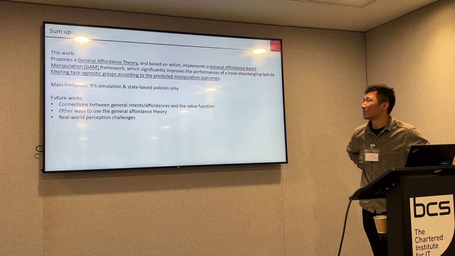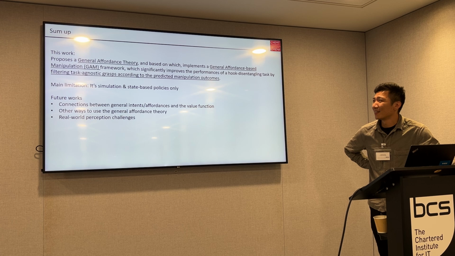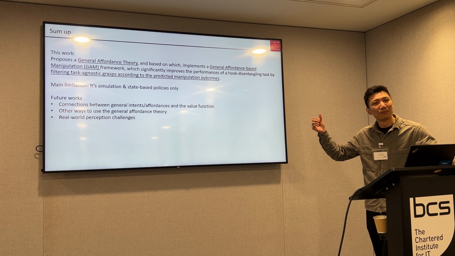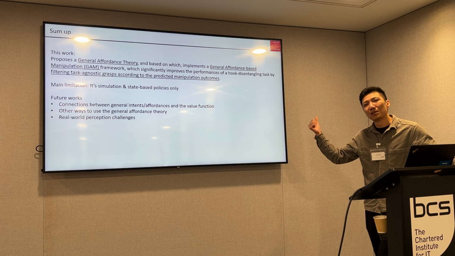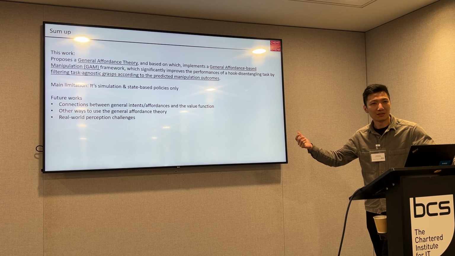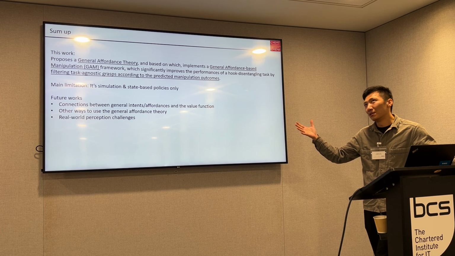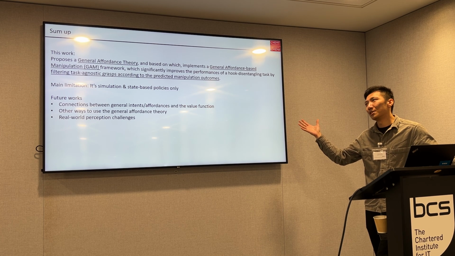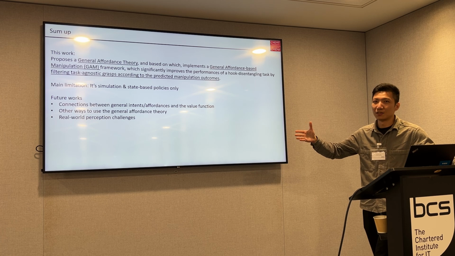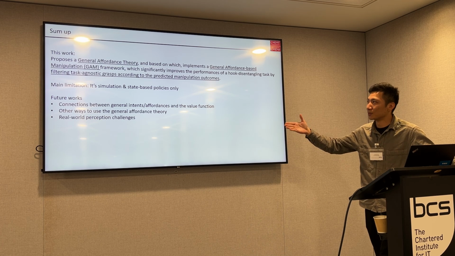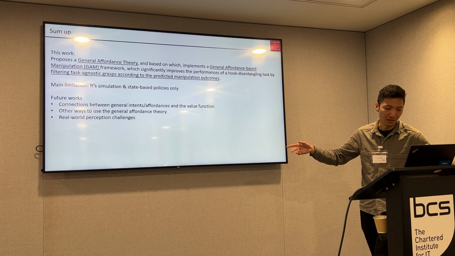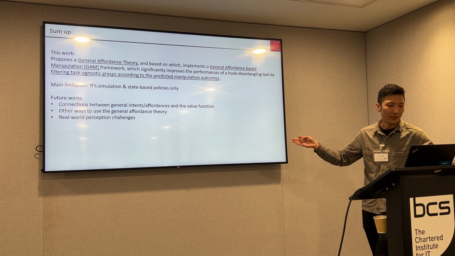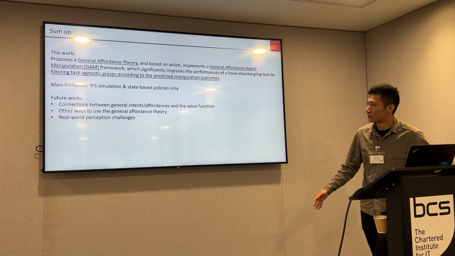And in our future work, there's actually a lot to be done. While I was doing this, later on I thought there's a strong connection between the affordance that we're talking about and the value function in reinforcement learning. Because if you define the reward function in terms of certain user measurements, then the prediction of the value function is actually quite similar to what I was predicting here for the sake of the filtering strategy. And there are other ways to use this kind of general affordance theory.